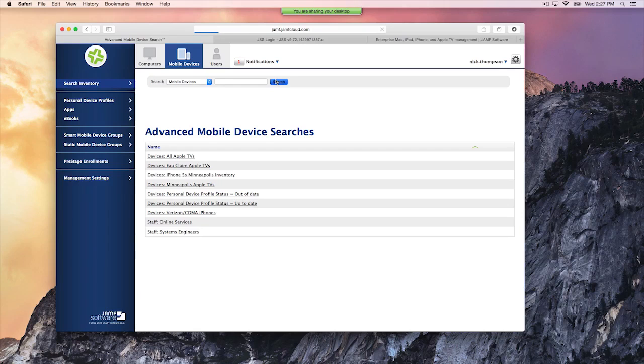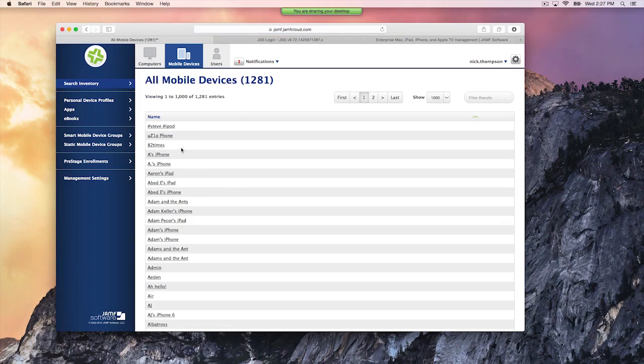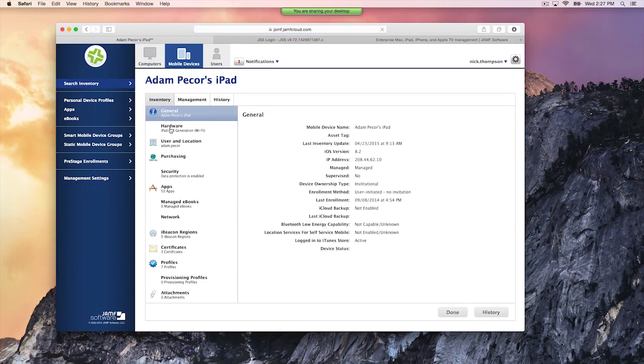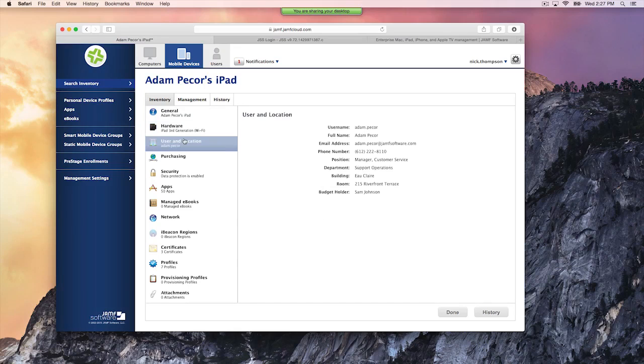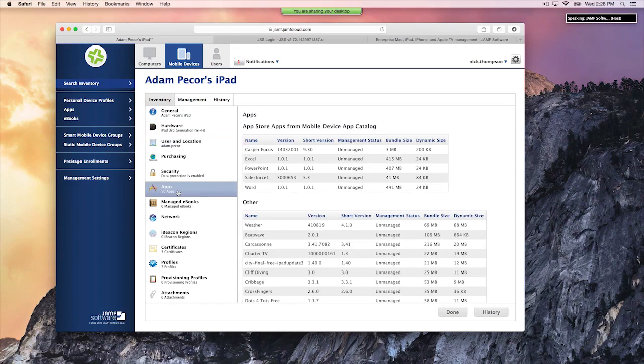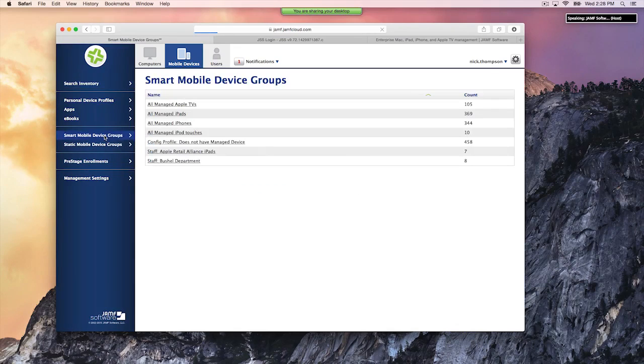Inventory, very, very similar. I'll just choose anyone's phone here, or iPad. Very similar stuff. User again, apps. And if I'm doing a smart search, same type of stuff.